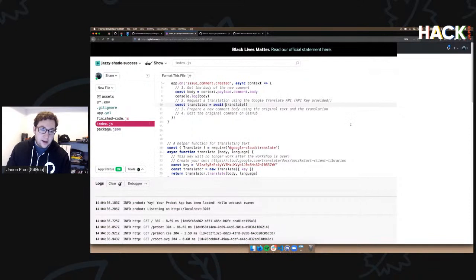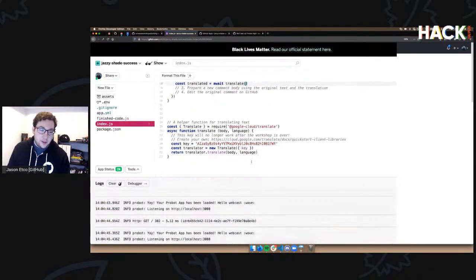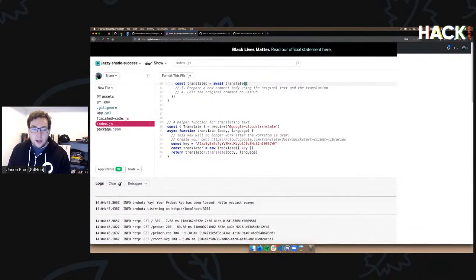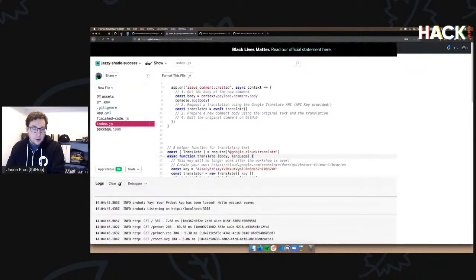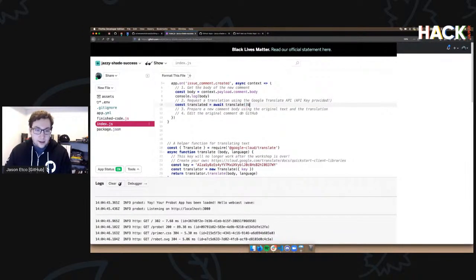So remember, I made this little helper function down here. It's very straightforward. You can see in the Google Cloud SDK docs everything about the Google Translate SDK. But we're just going to use this as sort of a little helper. So it takes our body, and then it takes a language code.